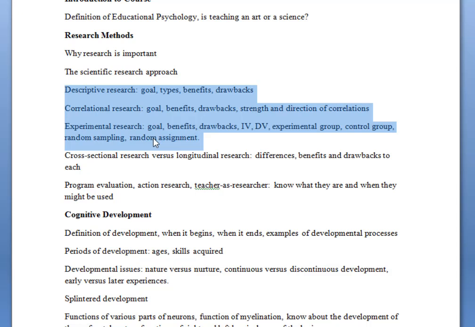So descriptive research is research that allows you to get ideas. It's research that lets you describe, and that's the goal, to describe what kinds of phenomenon, what kinds of behaviors are going on right now. And then once you have that information, you might choose to then progress to correlational or experimental research after that.